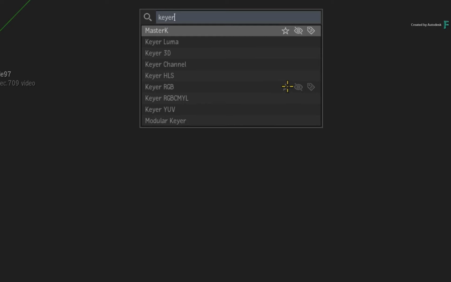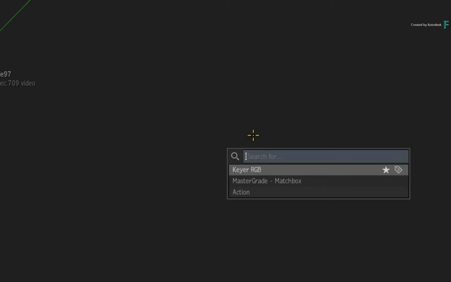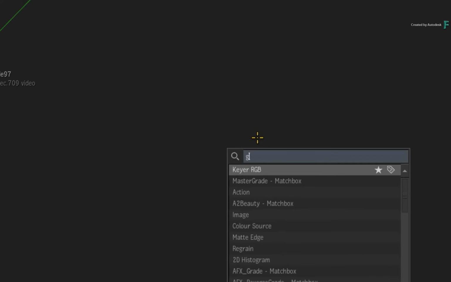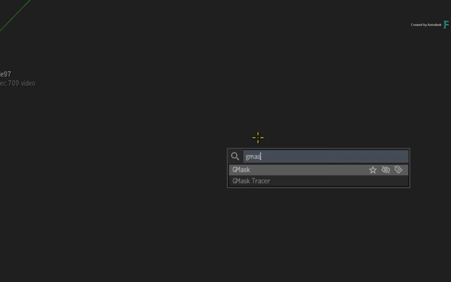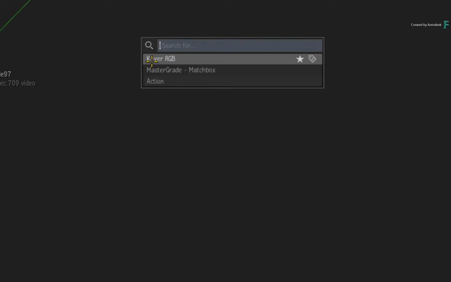I'll set this tool as a favorite. The next time you open Search, your favorite tools will be listed below the text box. You could choose it immediately, or you could search for a different node if it's not in your favorites. Your favorites will always be accessible to you straight away. Now, as for the tools you don't want to see, you can call up Search and hide them with the eye icon. So if I hide the legacy Gmask node, it will no longer appear in any search. I'll show you how to manage favorites and hidden shortly, but I just want to focus on the most used or weighted items.